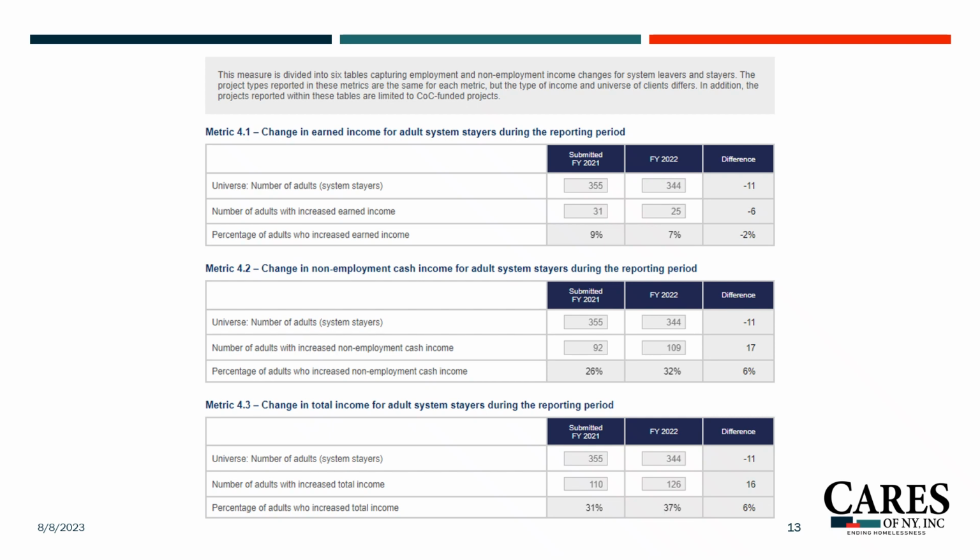Again, any person missing this information at admission will not be counted in this measure. The income for each person type, stayer or leaver, is then broken down and looked at by employment income and non-employment income, such as supplemental security income or public assistance. For stayers that were in the project for only 1 year, this measure looks at their income at admission and income at their most recent annual assessment.